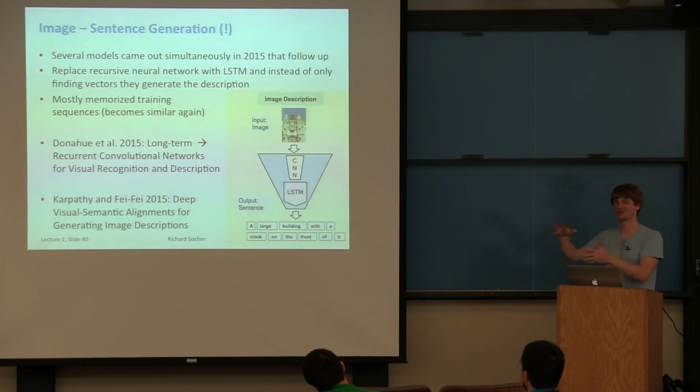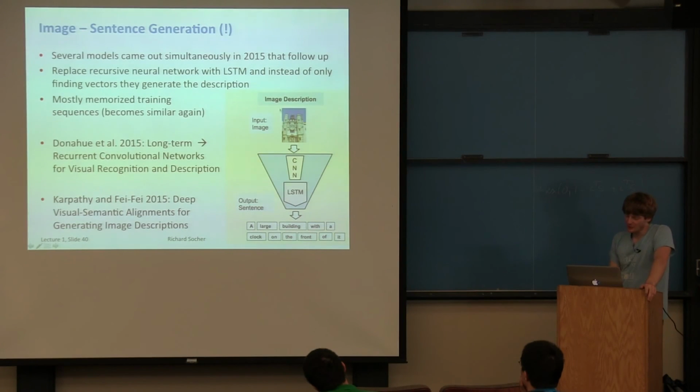So it actually boils down to being a little more similar again to our earlier work, but in 20% of the cases actually generated new descriptions as well. And this idea that they can memorize is also similar to what we've seen with the sampling from the character recurrent neural networks, right? Because they also basically are able to memorize specific kinds of sequences locally.